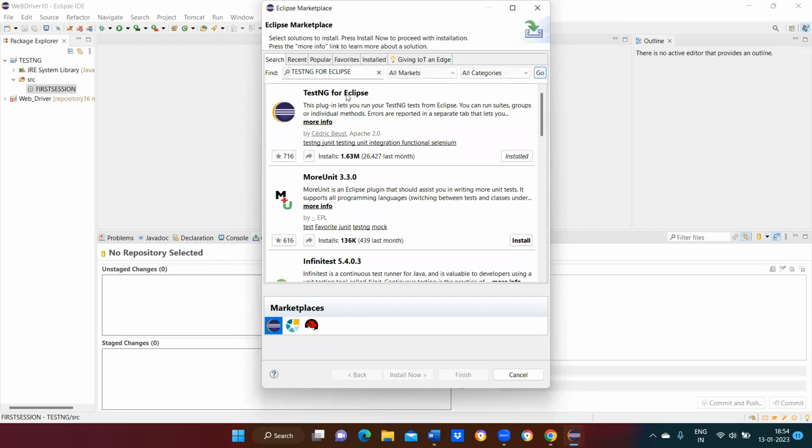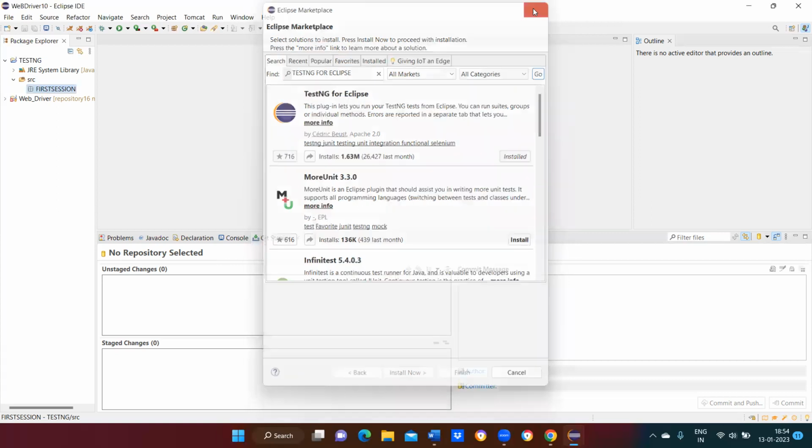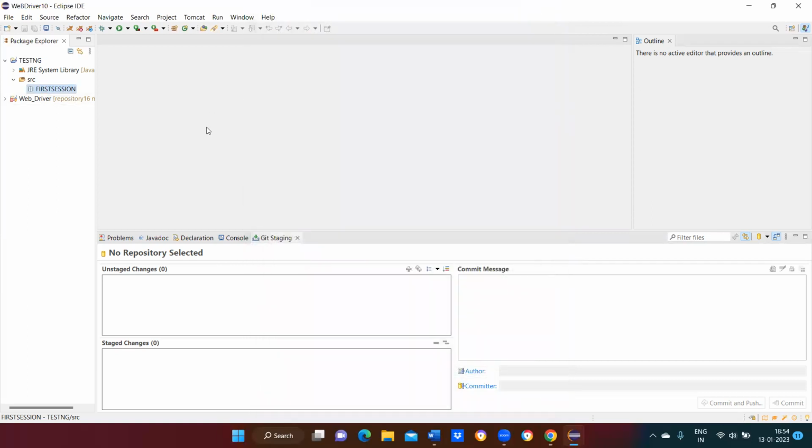Have you observed this? Okay? Yes. I have already installed it, so it shows that it's in disabled mode. Already installed, so I don't need to install it. Well, if you are installing TestNG for the first time, it will be in enabled mode. Just click on that. Automatically, TestNG will be installed on your machine. Now, if you have any doubt, you can ping me. I will help you with installing. Okay?